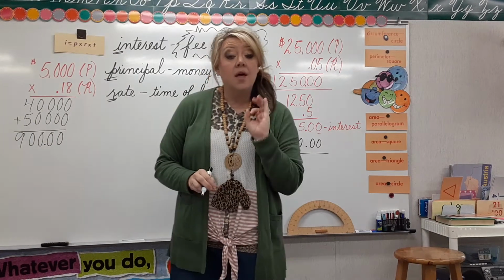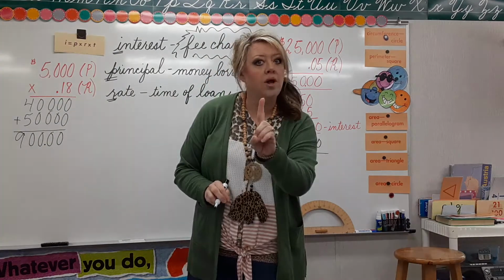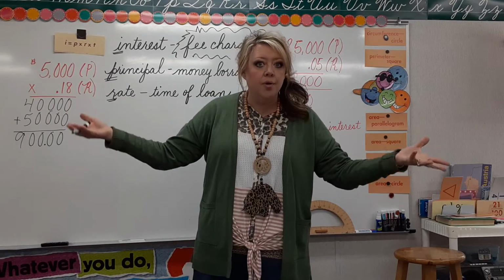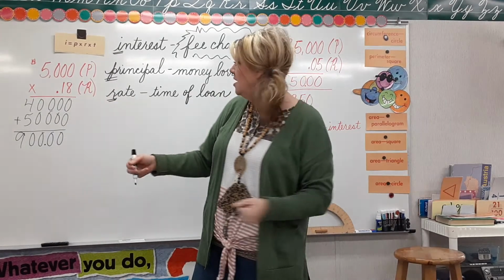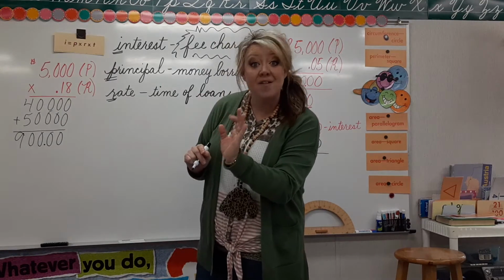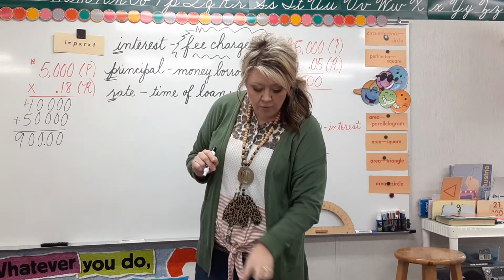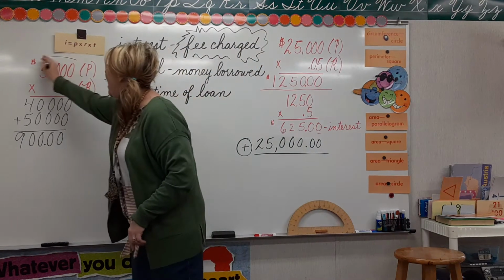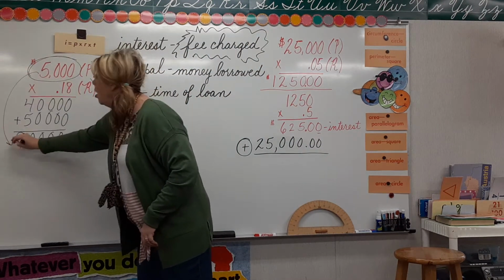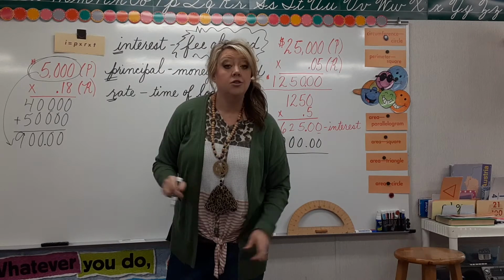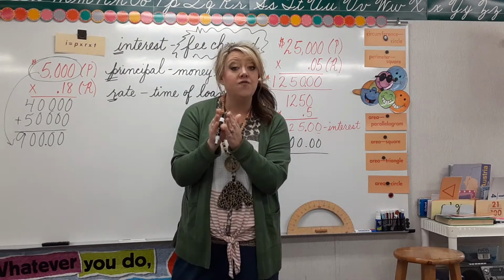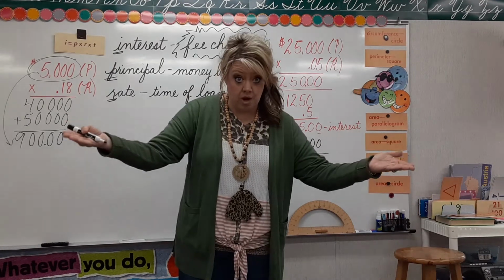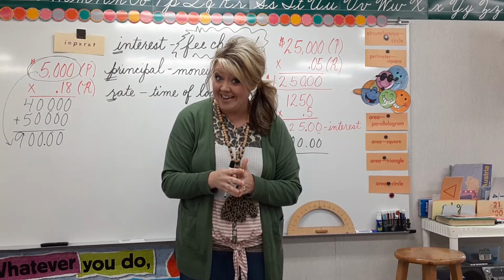And then, because it was just simply for 1 year, you don't need to multiply that because you know 1 times any number is going to be the number in which you're multiplying. So the answer is 900. Now that's not my final answer because there's one more step. It says how much must he repay? He has to repay the principal plus the interest. So you want to combine those two. So 5,000 plus 900 would be $5,900. That's what he has to repay.